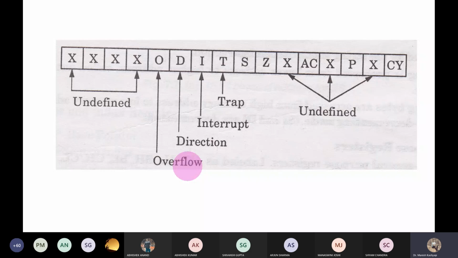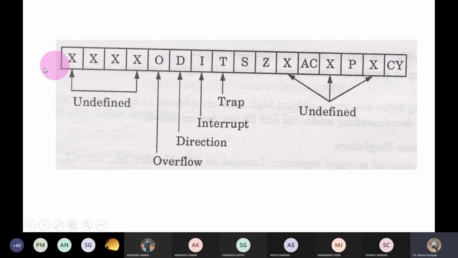So in that case, we won't say that a carry has been generated. We will say that an overflow has occurred, because 8086, unlike 8085, will also have multiplication instruction, division instruction, and their various variants. So the results might go out of 8 bits, and they can become of 16 bits. Or if you are doing 16-bit calculation, then a 16-bit number into a 16-bit number may go up to 32 bits, and that way there could be an overflow. So to indicate that, we have an overflow flag here.